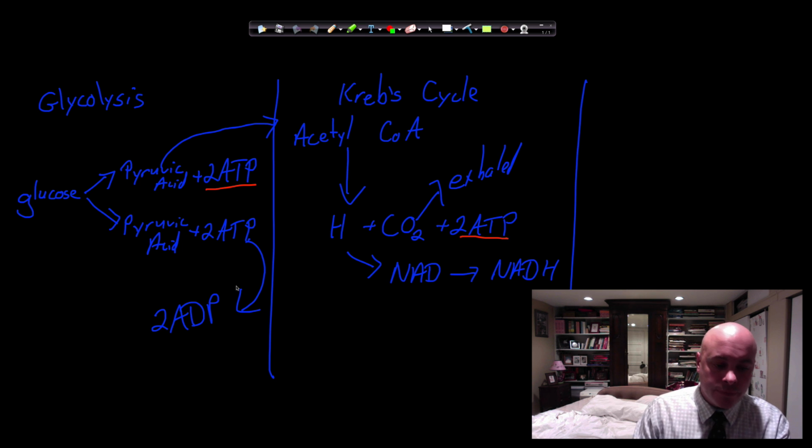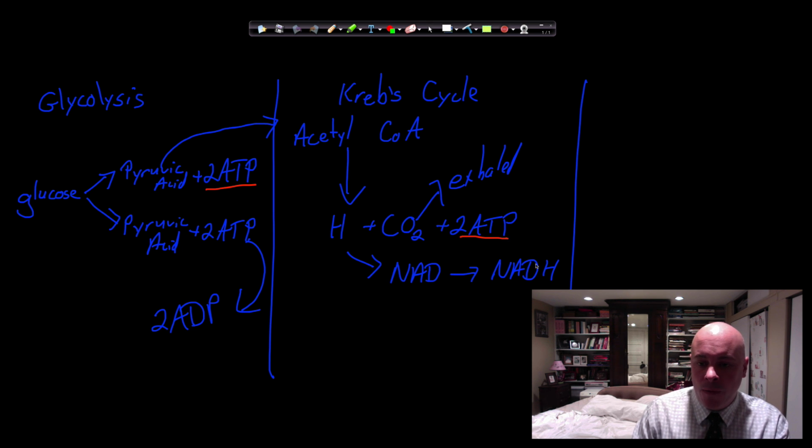All right, so the easiest way to rationalize this is if you go to work and you make $4 for your job for that day, but it costs you $2 to get there, how much money did you make? You only made $2, right? So here, the cell made 6 molecules of ATP, but it cost 2 to make it. So there's a net gain here of 4 molecules of ATP so far.